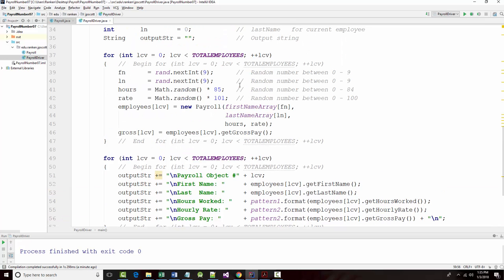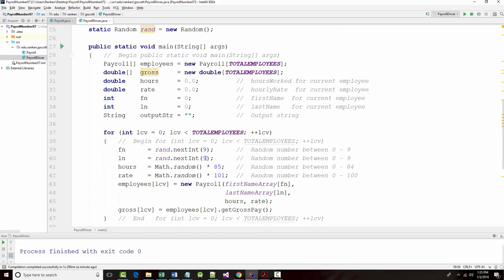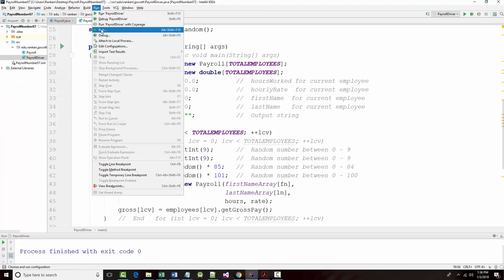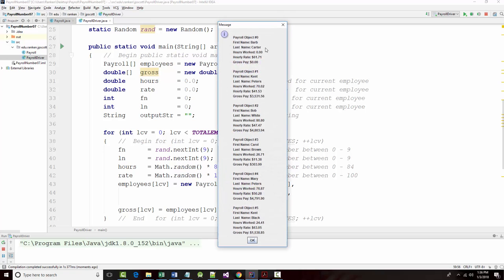I think to try to make this easier, what I'm going to do is when I get those random numbers here, let's just keep it the way it is. All right, Barb Carter, hours worked 0, hourly rate. So you see that's working.